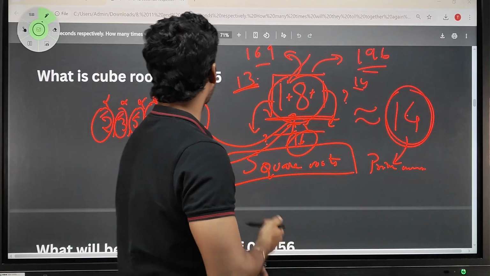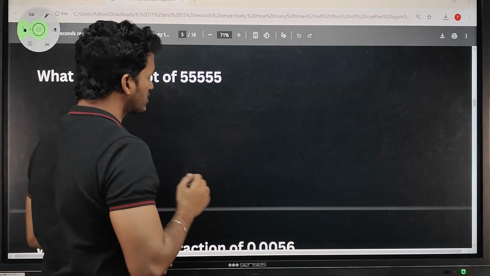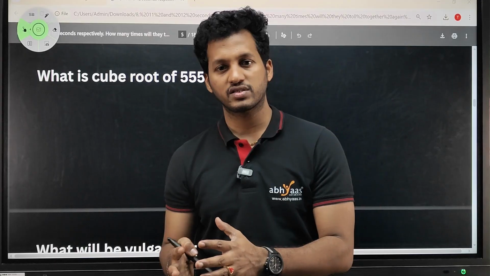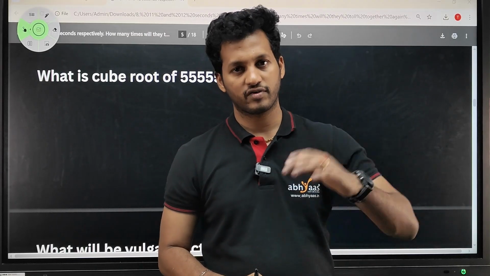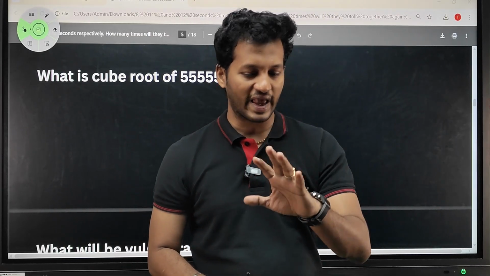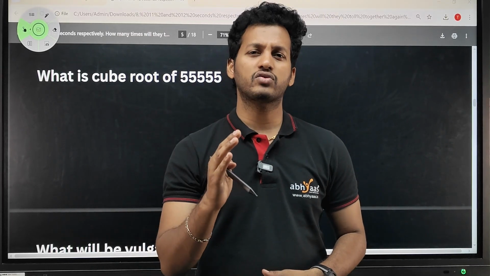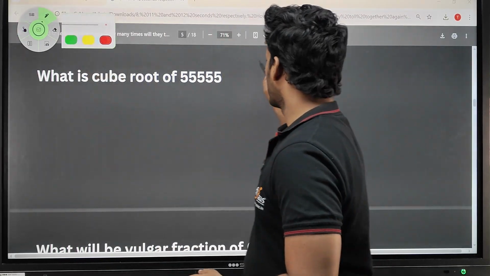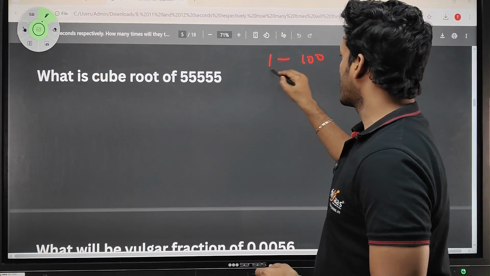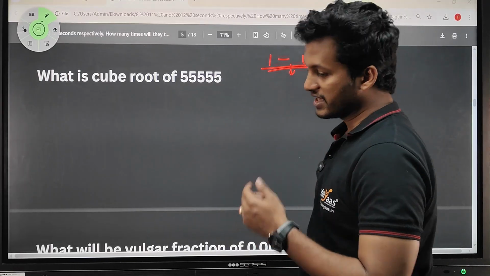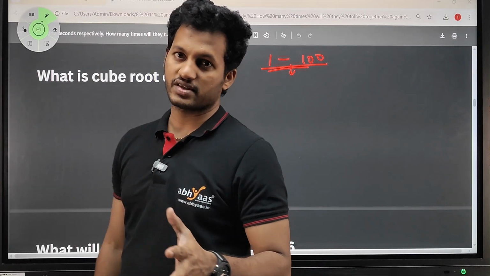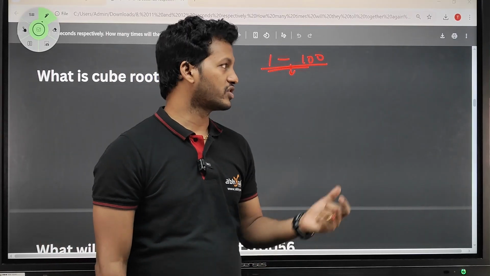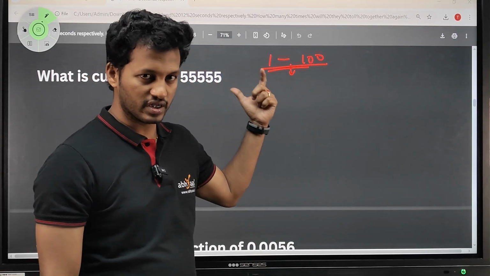Fine. So I hope you got how to use square roots in your examinations and how to find prime numbers if you are not aware of the prime numbers more than 100. But I warn you guys, you have to know prime numbers up till 100. Okay, from 1 to 100 you have to know how many prime numbers are there and what they are, because they will come handy when you work on these things. But if you don't know even that, we cannot help you guys because it is very much required.